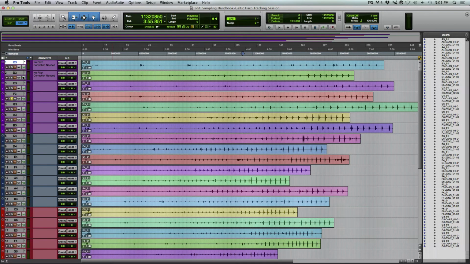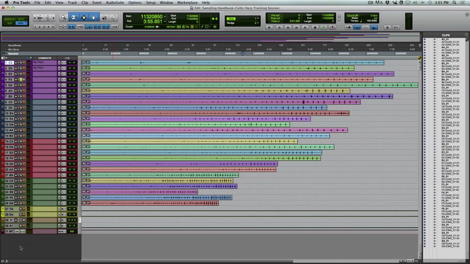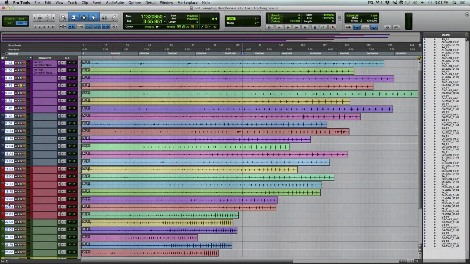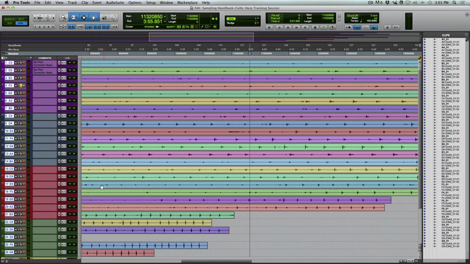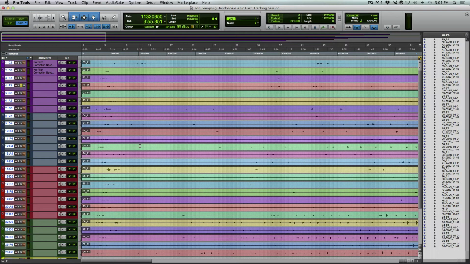And then if we go all the way down to the bottom here, we're going all the way up to G6. So from C3 to G6. Now you'll notice that the way I lay this out here is in a very linear fashion, both vertically and horizontally. So this is mainly for organizational purposes.